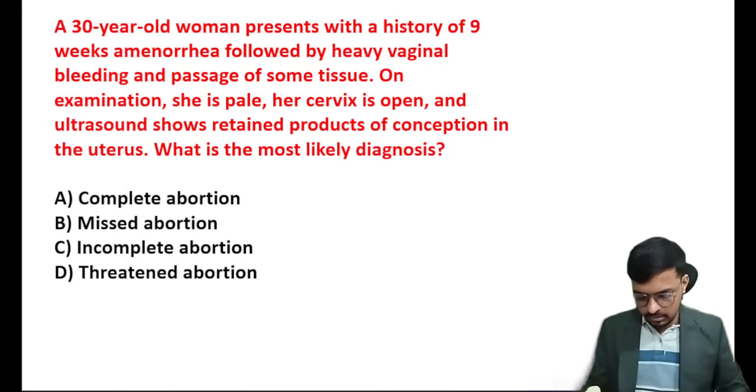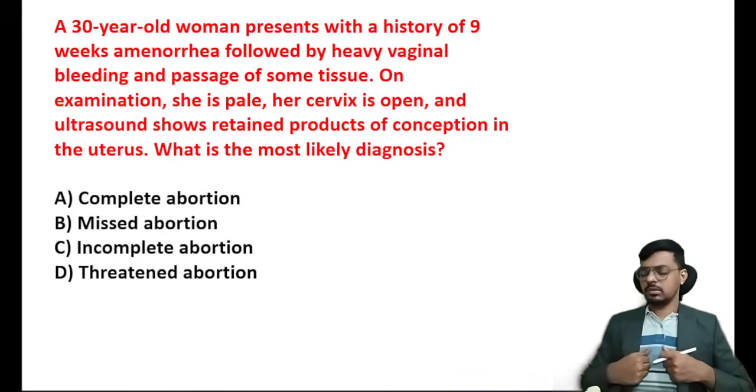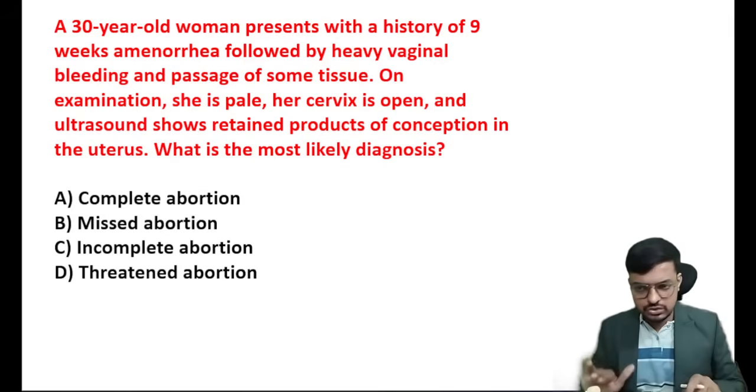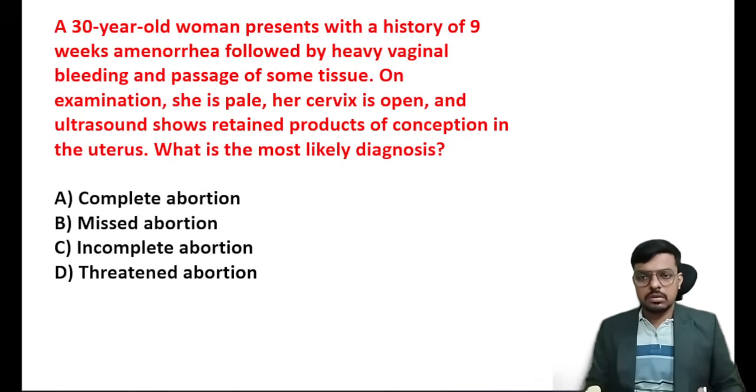Yes, give a quick response to your answer now. Okay, so almost all the abortions we have discussed, and all the criteria I have revised multiple times in front of you all. Okay, so I want your answer in the comment box. So give a quick response to the particular question. Yes, all the types of abortion we will finish very quickly, then we will go for the next golden points, right? The question is very simple.